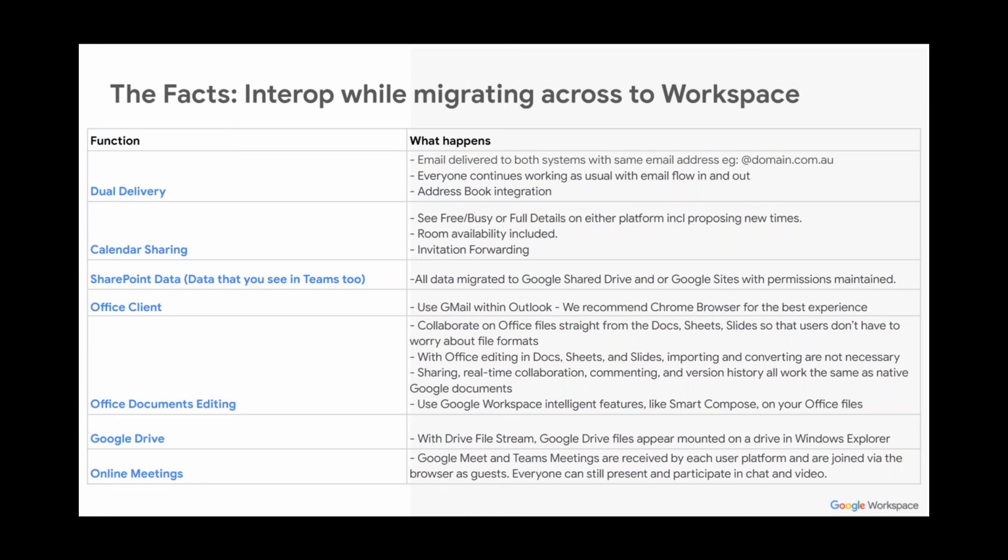You can mount Drive to Windows Explorer, where Google Drive becomes another drive type of thing in Windows Explorer. And while meetings work separately, both Teams and Google Meet work on a web-based platform, and you can join the browser as guests. So everyone can still participate regardless if they have a Teams or a Google Meet meeting, because both of those are web-based. So the message here is interoperability works.